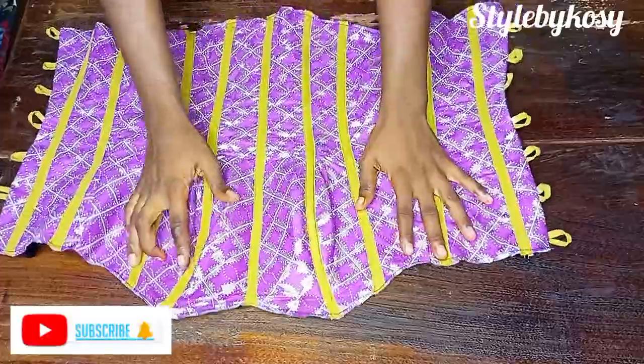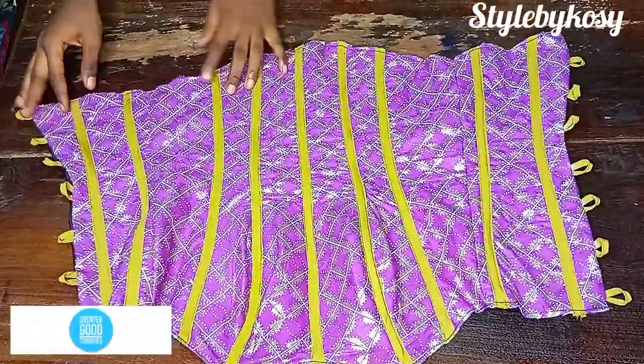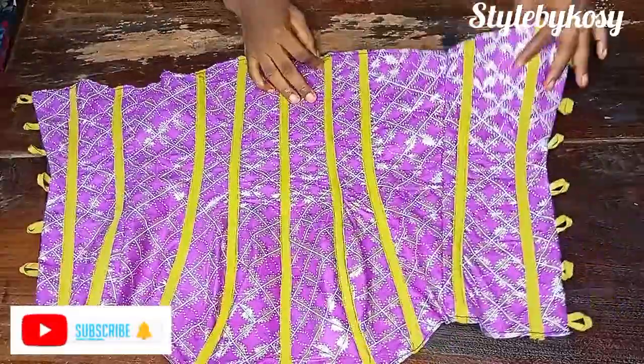So guys, you can see what I have here. The upper part, I didn't sew anything. I didn't turn it with the lining. You can see I just sewed both sides, like I said before.